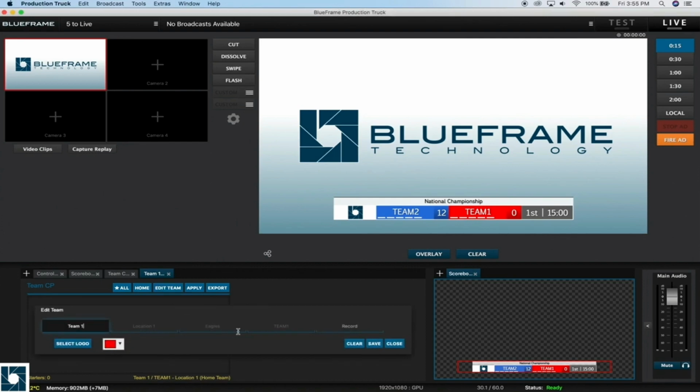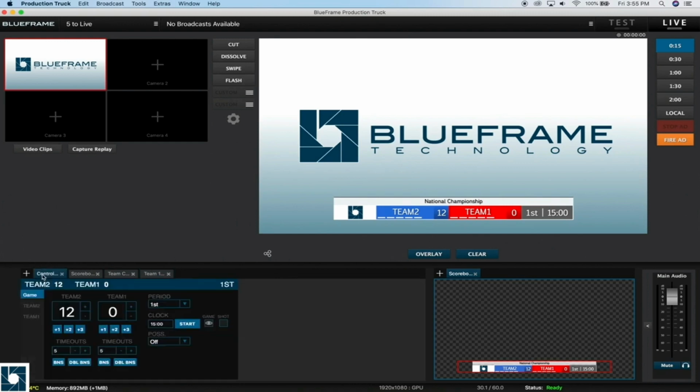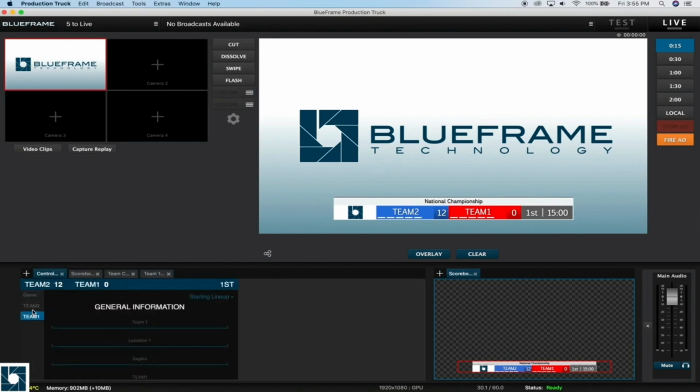So this is a great way for you to create a team control panel and enter in all of your team information. Typically you want to do it by sport or whatever team you want to do, and you can save it and reuse that every game rather than having to plug in that same information. The other key is that you need to have one for each team. It is possible to mix and match. So you could do one team control panel and then just plug in your away team information over here on the old control panel way. But usually it's a bit cleaner just to use two team control panels to save all of your information.